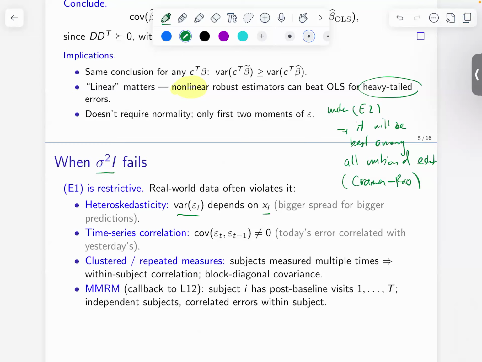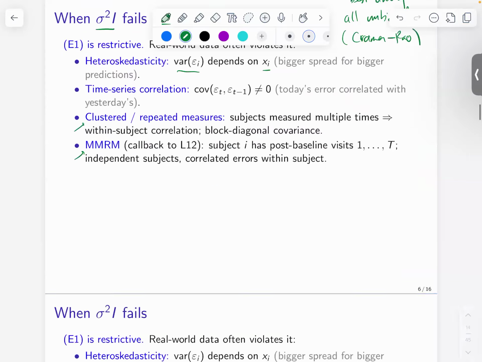And it could be that you're dealing with a time series, as I mentioned, that kind of MMRM setting. Time series often have correlated noise. So if you're here today, tomorrow you're going to be very close to this point, not, for example, down there. So they tend to vary continuously. So there's generally going to be non-zero correlation or covariance among consecutive errors. Or you could have repeated measures, like clustered data. So things that are in the same cluster would have similar errors. Or this MMRM setting, which is an example of the time series or the clustered idea.